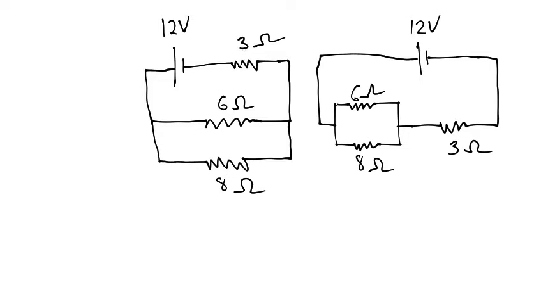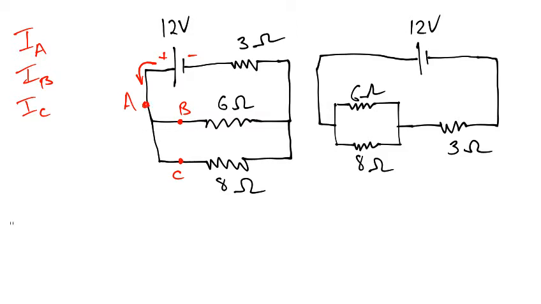Now what we're going to try and find is the current at point A, at point B, and at point C. So we'd like to find IA, IB, and IC. How are we going to do that? Well, first off, if you recognize that this is the positive side of the battery and this is the negative side, and if the current is flowing through this circuit, all of the current that flows in the circuit is going to pass point A.